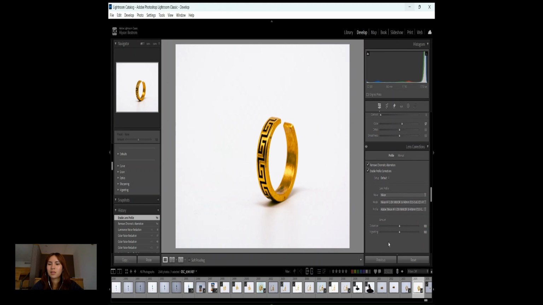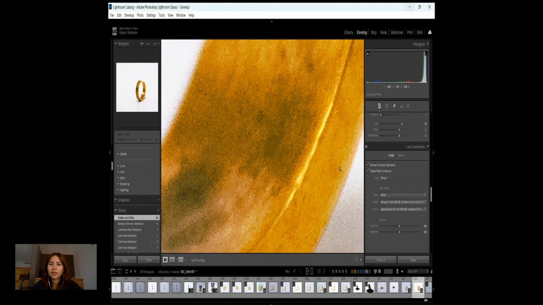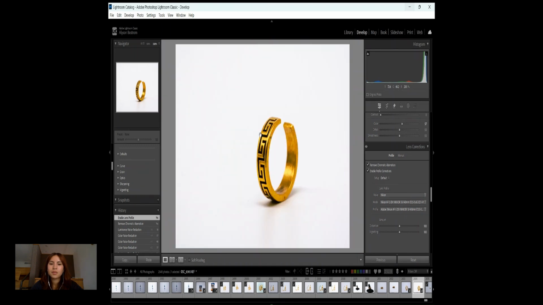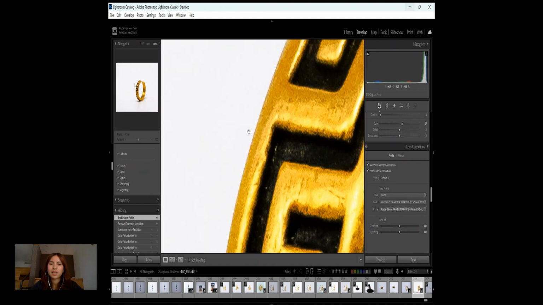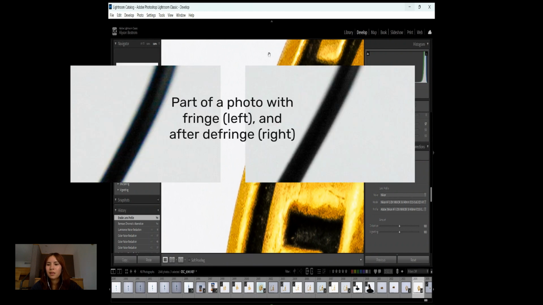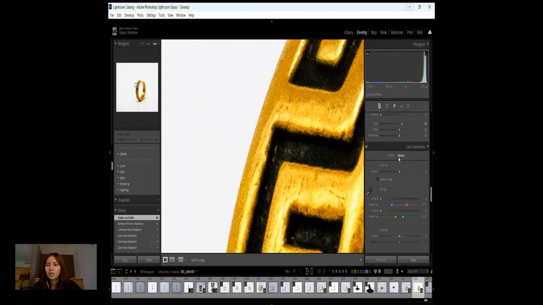For lens corrections, it's important to press both of these and select the make. So this is the camera, this is shot on the Nikon, and then this is the lens selection. I think it's already on here, yes, the 18 to 140 millimeter, and the profile of the lens. It'll automatically get rid of what it needs to, but in the case that your photograph sometimes has a green or purple outline around it, which this photo doesn't, if that doesn't go away, you can use the manual setting to select the color that it is and select the dropper to defringe.